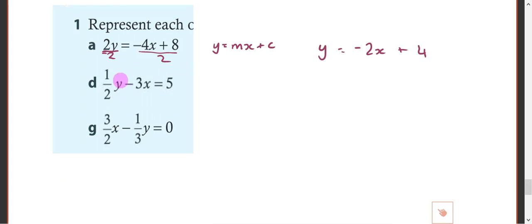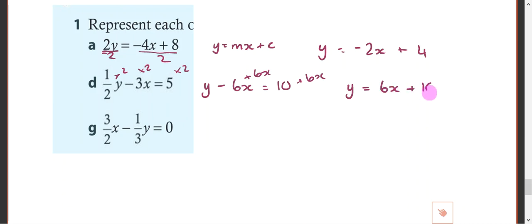Multiply by 2. So if I multiply everything by 2, I get 1y minus 6x equals 10. So then you just need to add 6x. Now I add the 6x's to both sides, and I get y equals 6x plus 10. Now, one of the problems that I've been spotting is people are adding and subtracting amounts of x's and y's, thinking I can just add 3 there and leave the x behind. Doesn't work like that. That is not a subtract 3.